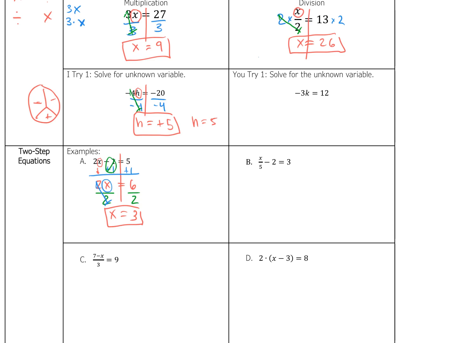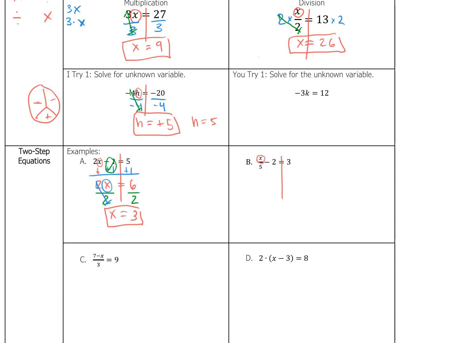And then the next example, example B, same process. Draw your wall, circle the variable. I'm going to cover up the variable and everything that's with it. What do I see left over? Well, I see a negative 2. I don't care if that's a fraction. All right? A lot of people see fractions and they get all, I don't know what happens. But same process, cover up the variable and everything that's with it. I see a negative 2 that's not covered.